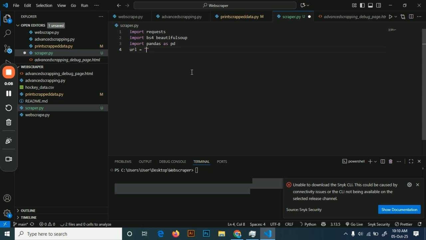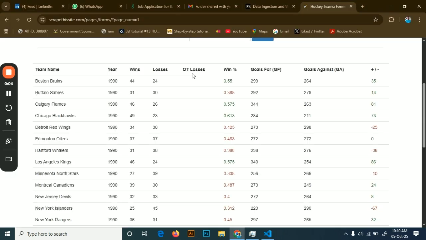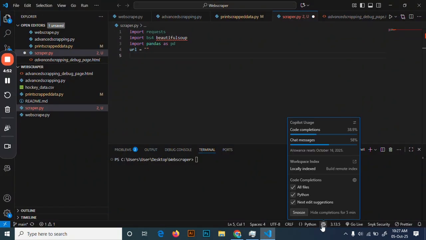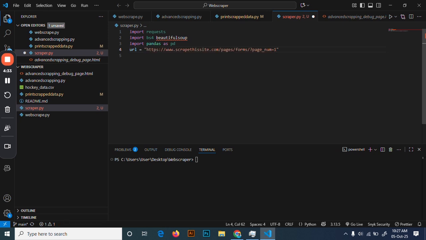and then I'm going to need the URL of the website that we are going to scrape data from. So we can come back here to our website, so I can come over here, copy that link, and then I'm going to paste it over here. Our URL value is a string, that's why it's within quotations.